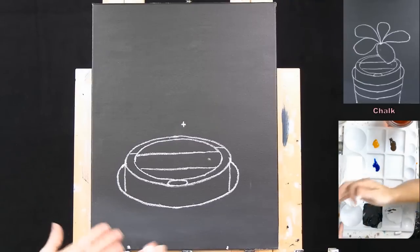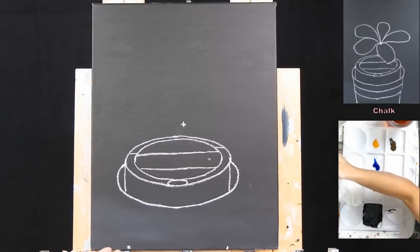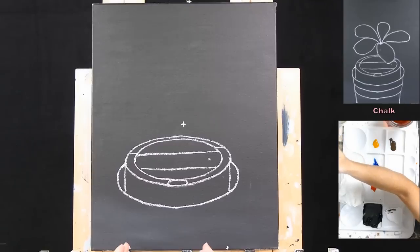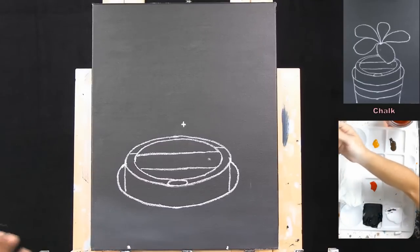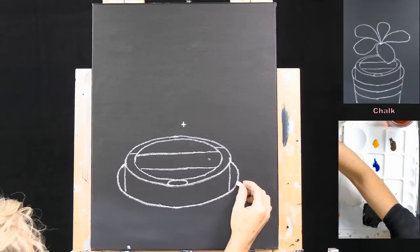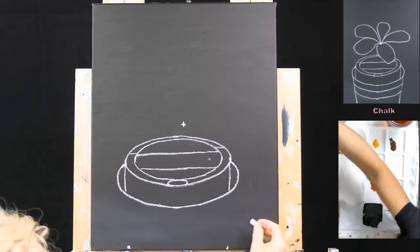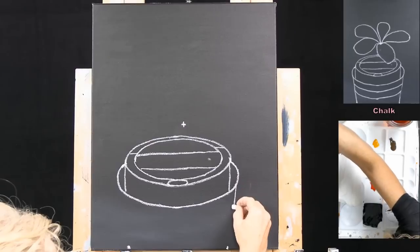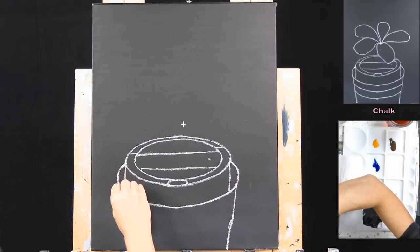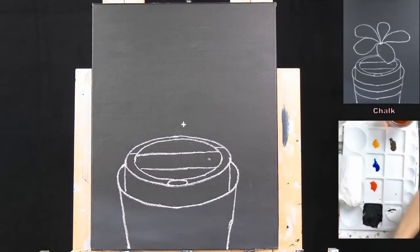So if you're working on a different size canvas, that's a little bit more than half of the width of my canvas. My canvas is 16 and this is 8.5. Half would be 8. So just if you want to proportion it differently to your size canvas. And then from the right edge of this cup here, I can just make a slightly diagonal line to meet that marker in through there, and then do the same thing over on this left hand side, like that, to meet that. And you can see I wobbled a little bit. It's all going to be okay, something like that.